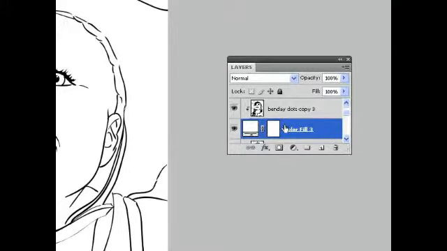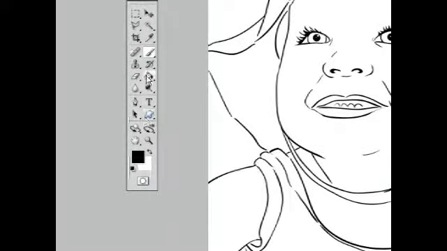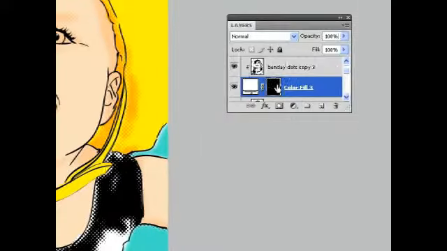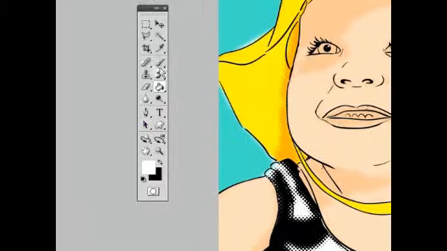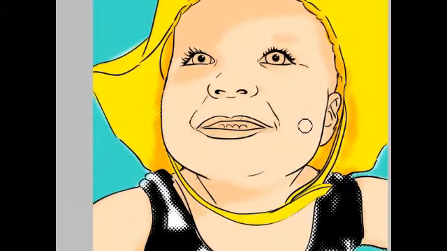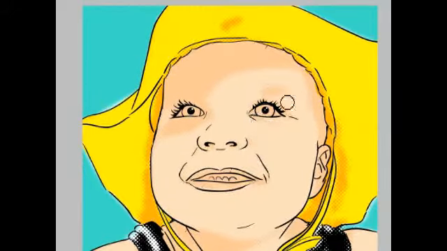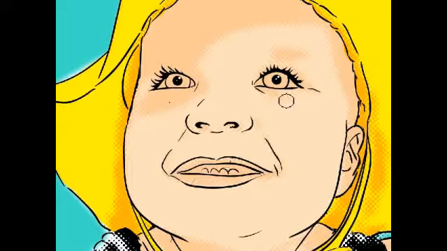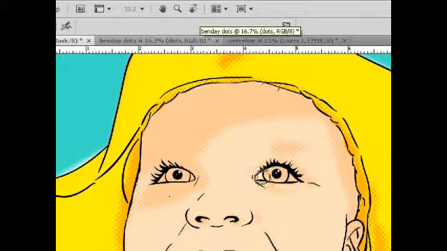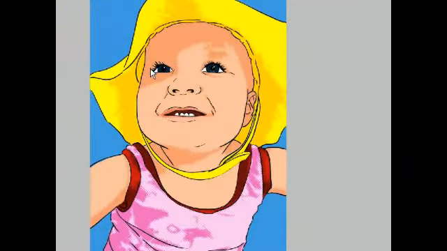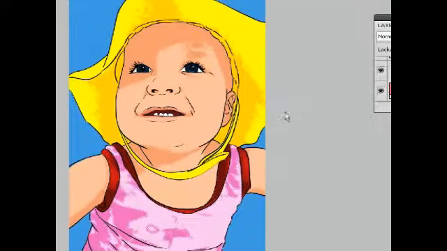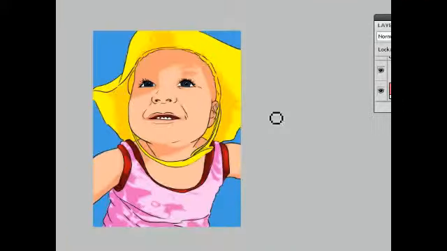Again, we'll create that clipping mask by holding Alt and clicking right between the two layers, painting that square black, and then again choosing the white brush, making sure that we've got white paint on our brush. I'll zoom in for this, and I'm going to paint the areas that I want to be white. And again, we're just painting on the clipping mask, so we're allowing the color to show through. Just like that.